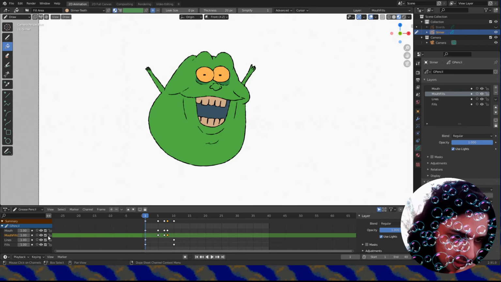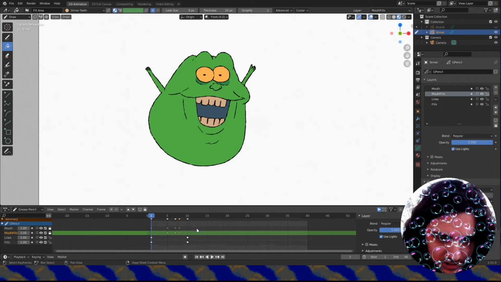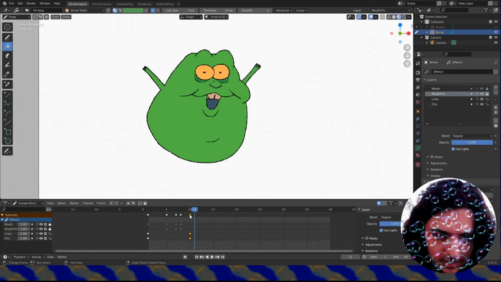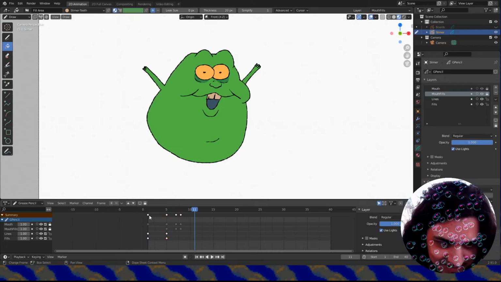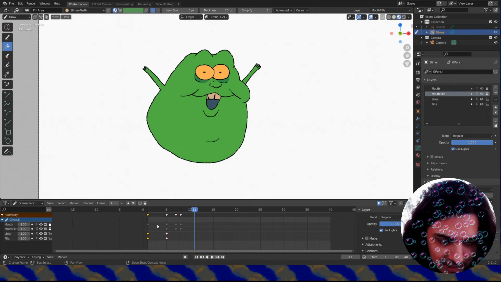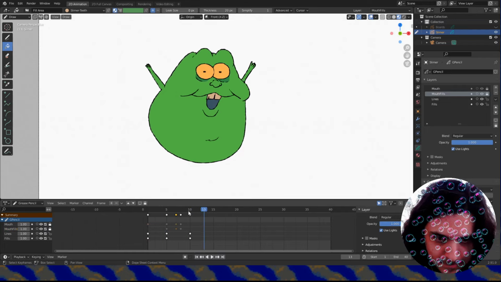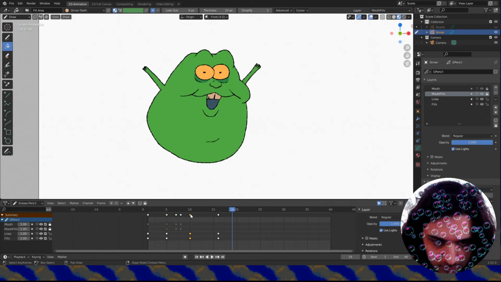While I do this, I'm actually going to press these little locks on the mouth and mouth fills layers just because I don't want to accidentally move them around right now. I just want to move these around. You can click and drag on these, but you can also press G and then move them around and then place them. I actually want them to come down. Okay, we're going to select the first keyframe, Shift D, duplicate. Shift D, duplicate. Duplicate.